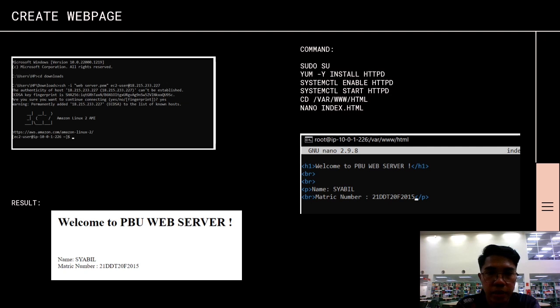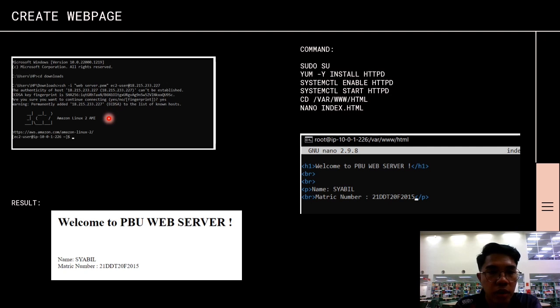For create web page, we need to using computer command prompt and insert the command cd downloads to get into the download routes. Then we paste the SSH command that we get from web EC2 after connect it.